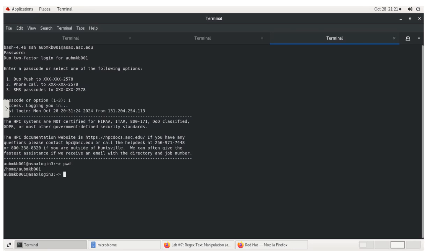So it says I am at my home directory. So I will check the list. So you can see the list in here. So this is where I have put my raw data, but if you don't have it and you need to download it, you can use wget and the link, and use a period.